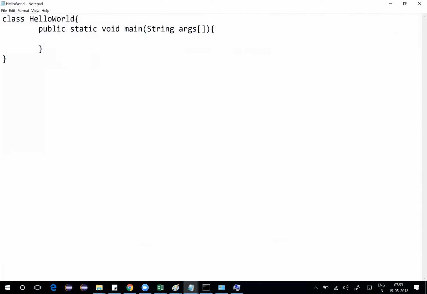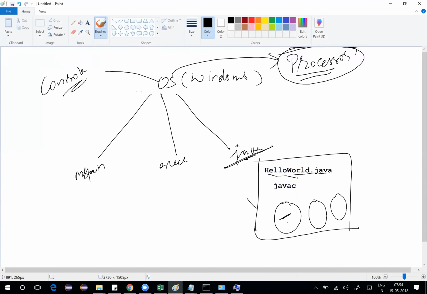Let's understand. Imagine in the entire world, the busiest guy is not your MS Paint, not your Excel, not your Java, or whatsoever. The busiest guy is somebody called the operating system. For the simplest understanding, the operating system is somebody like a garment.